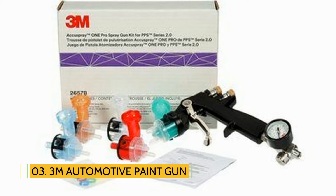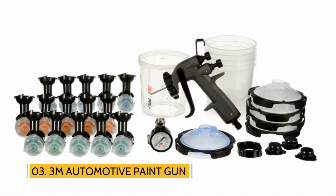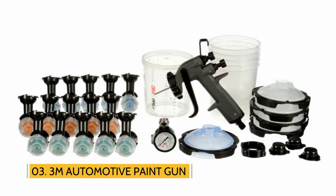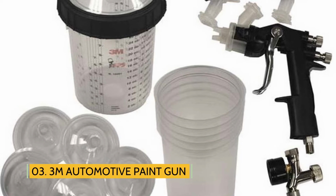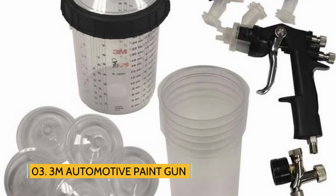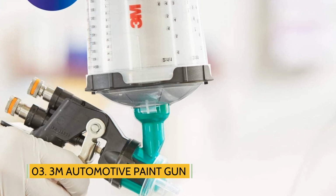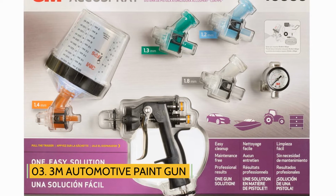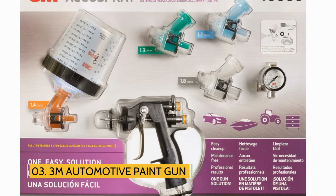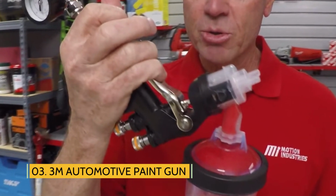Number 3. 3M Automotive Paint Gun with Standard PPS. The 3M 16580 ACA spray gun system is a comprehensive and zero-maintenance auto paint gun with a ton of features. Its one-piece design was designed for a wide variety of applications and has the necessary nozzles for all kinds of paint jobs. Each system comes with 1.4 mm, 1.8 mm, and 2 mm atomizing heads.